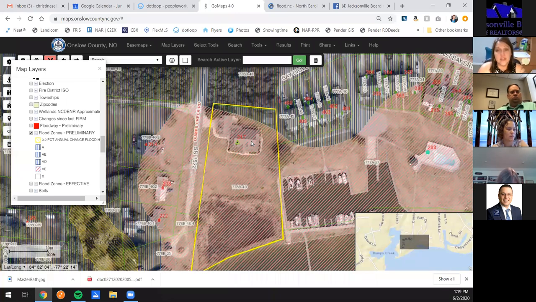I know that is a free service that the county provides, and I know the city of Jacksonville provides it. You can call up there. The information is on the board's Facebook page. It's on the website. We've kind of got it everywhere. You can call, give them the property address, maybe a parcel number, and they will pull all kinds of information that they have on that specific site for you to use for proper disclosure.